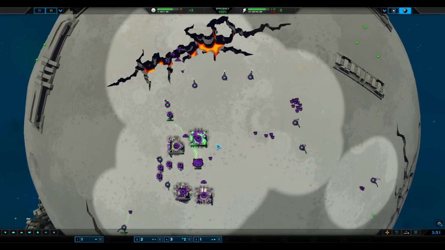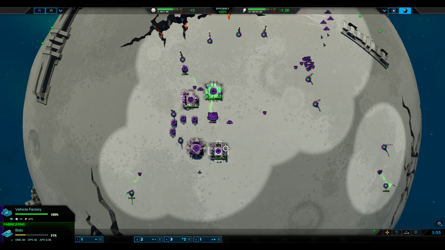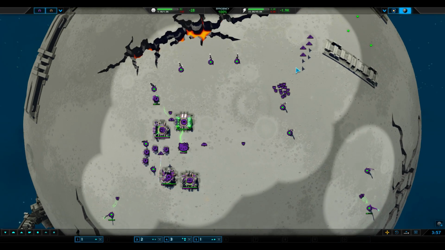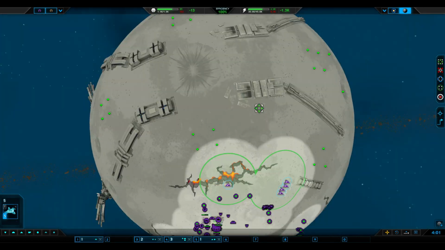The only weakness, of course, is the early game, so you've got to defend a bit because you don't have much of any particular unit to defend against any kind of cheese or rush, which is why we use the Firefly to see what's going on.